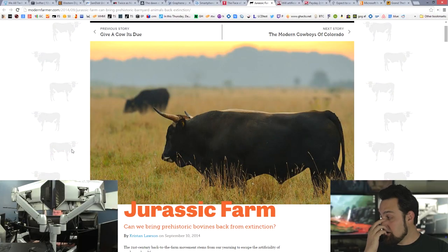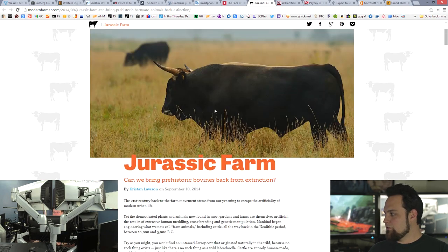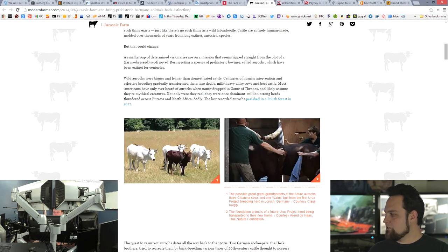The aurochs was, I guess, bred into the cow that we have now that's good for meat, carries around a lot of milk and that sort of thing. Just full of lactose, you know. But the aurochs was a much mightier beast that was made to roam the hills and also trim the hedges. So it was out there running around, keeping the environment in check. And they're pretty much gone. I mean, there's no aurochs now. They're way bigger than a standard cow.